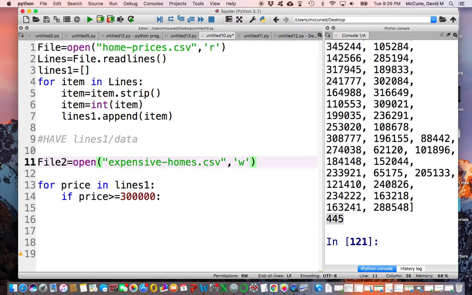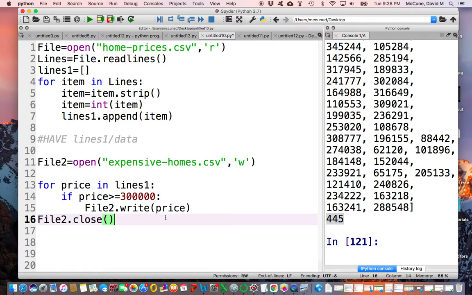And now I'm going to write to it instead of read in. This file doesn't exist yet, so you don't have anything to read. So now you're going to create it and write the information to it. Here, instead of counting the price, I'm just going to write the price to it. So file2.write price. That's what I want to do. And then you kind of just want to be done, right? File2.close.